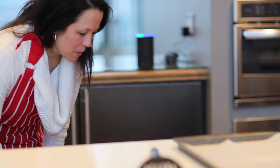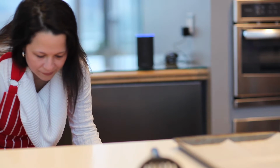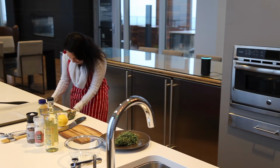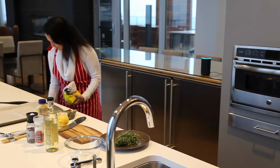Alexa, tell Freshland Market I don't have any honey. Do you have granulated sugar instead? Yes. Okay, use 2.5 tablespoons of granulated sugar and a half tablespoon of water instead of honey.